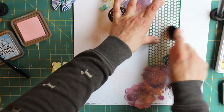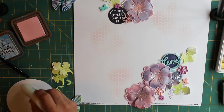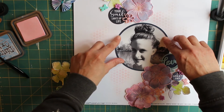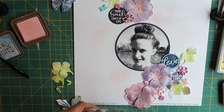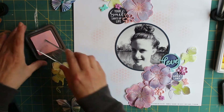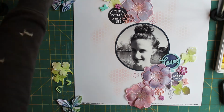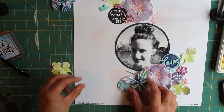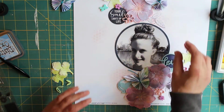Now I really, really love the makeup brush heads. I know some people don't, but you can get them in all different sizes, so you can actually be more precise with them. But for a big background like this, I think they're brilliant, and they just apply the ink really evenly on your surface. I find sometimes with the ink application pads that you can put them on and have a really, really hard edge to start with, and then it softens out and you end up with lines and it's a bit in your face. Whereas I find with these makeup brushes, it's brilliant. You can just build up your layers gradually, and the result that you get is a lot softer.